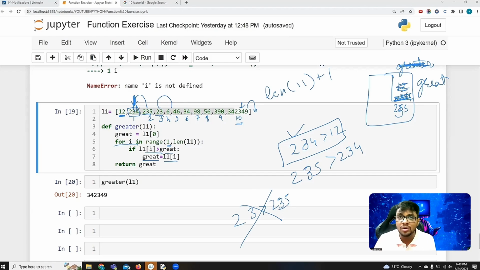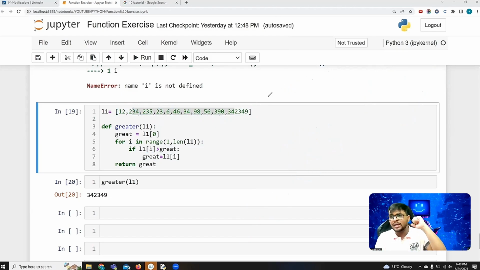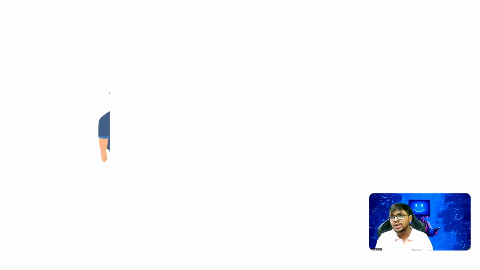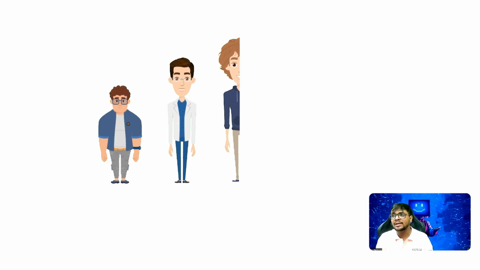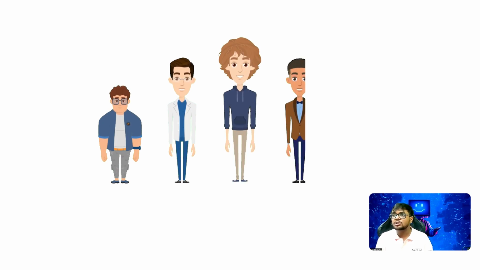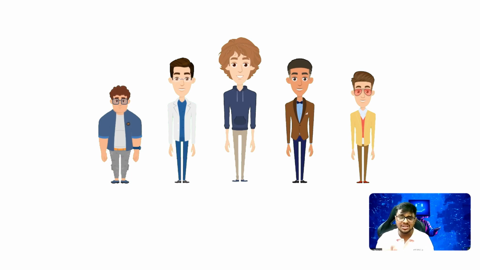So basically what I'm doing, I am considering this as the biggest, then I'm checking each person. Imagine it like a story. Understand the logic every time, and keep that logic in your mind, how it works. So again, story time. We have, let's say, a lot of people standing based on their height. Some are tall, some are short, some are very tall, some are very short. Now I said in the starting only that this is my taller person, randomly.